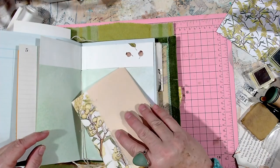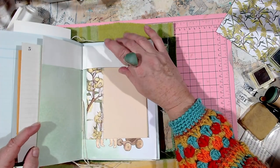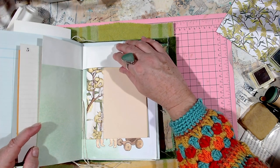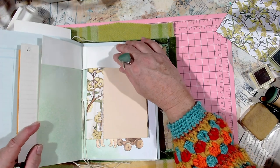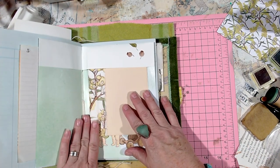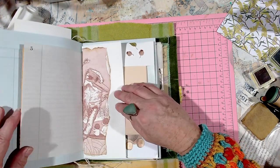See, here's a little top tuck. You know, I could sit it in there with a paper clip. I'm looking around and I can't see the paper clip container. Anyway, I'll just sit it in there for now.